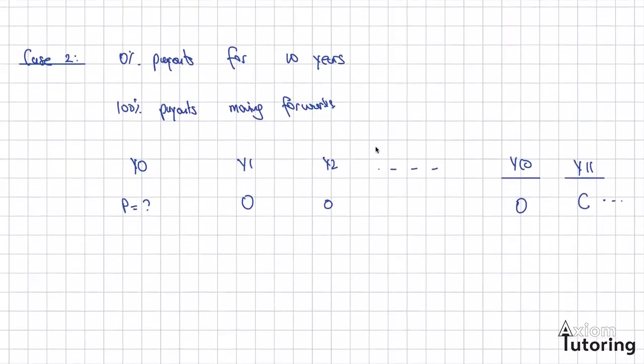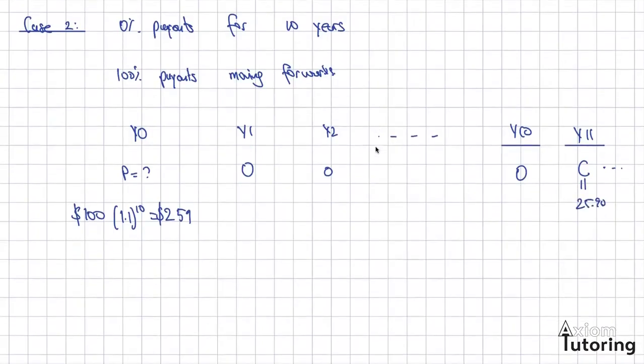So it's actually not very, very difficult if we realize that we're going to work with $100 in equity. This $100 in equity, okay, in a year's time is going to grow by 10%. So by the end of the 10th year, it is going to be 1.1 to the power 10. I will bring out my calculator. Then we will have 100 times 1.1 to the power of 10. That's $259 approximately, which means in year 11, I'm going to pay $25.90. And that's going to be a perpetuity.